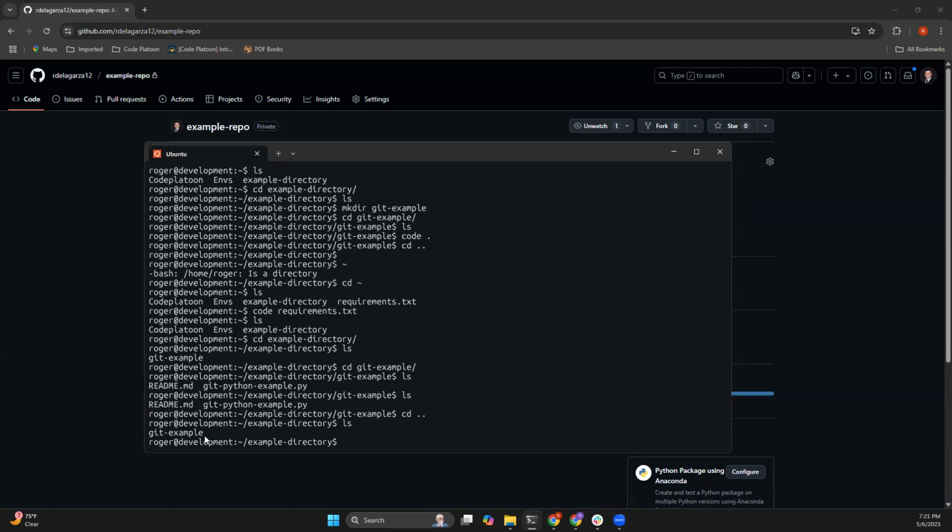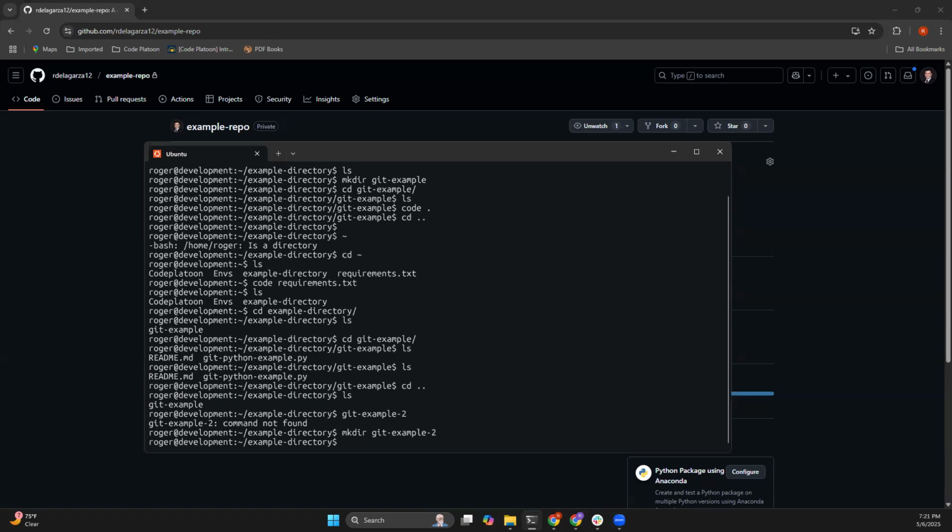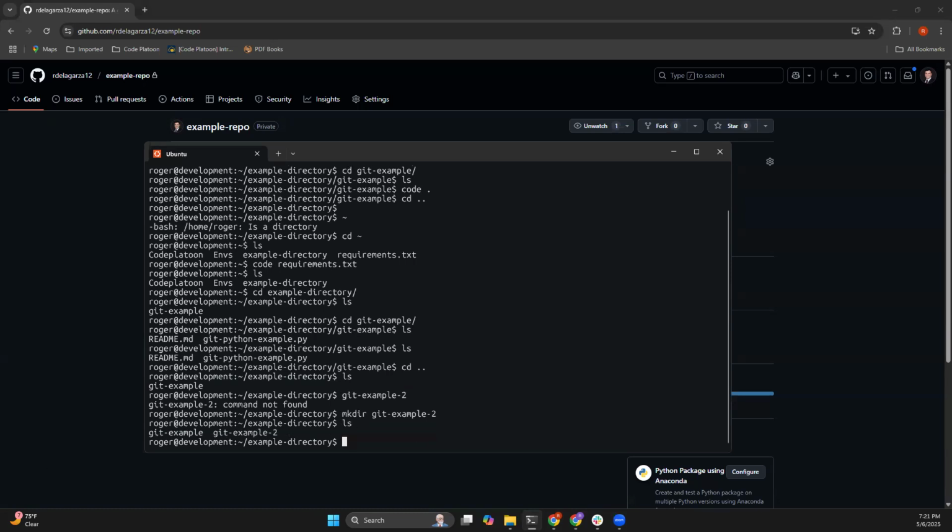Right, so this was my Git example. I'm going to create Git example 2. Oh, my bad. Make directory Git example 2. There we go. Here it is. I got 2 folders. Here's the first one that we just ran through. And here's my second one.